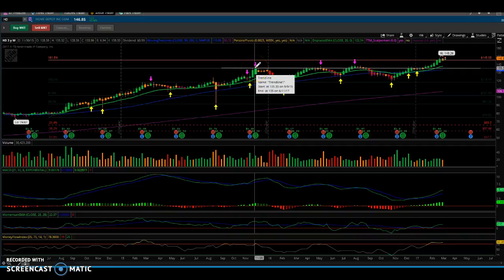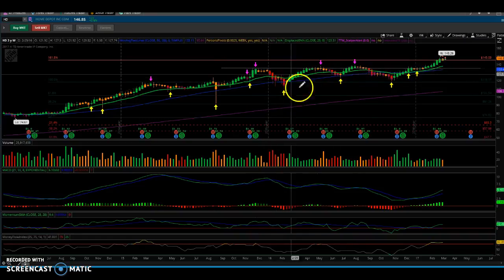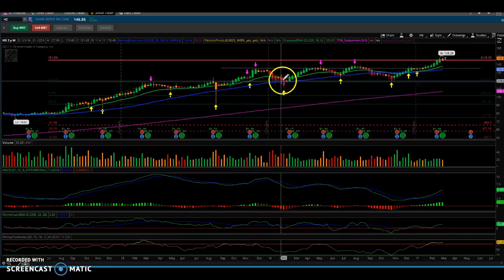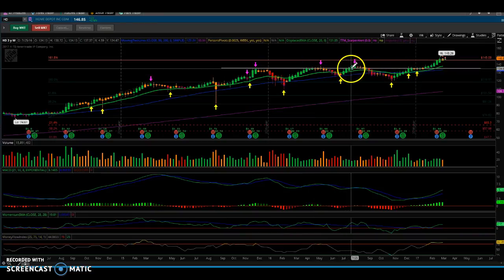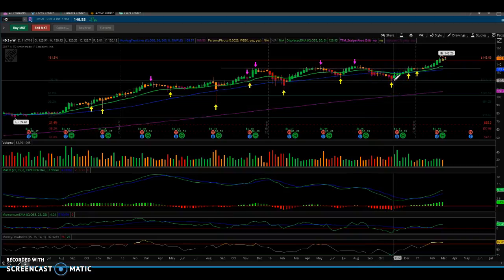So that's why I put a nice little support line right here. You can see right here, this is where price is going to come retest. Just remember, none of these things happen yet going on my right side, so we're going from left to right. As you can see right here, price touched this resistance line, came back below it, got smacked down, then came back to test it again, got smacked down, then again right here.